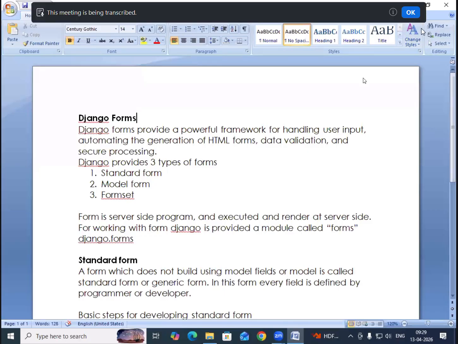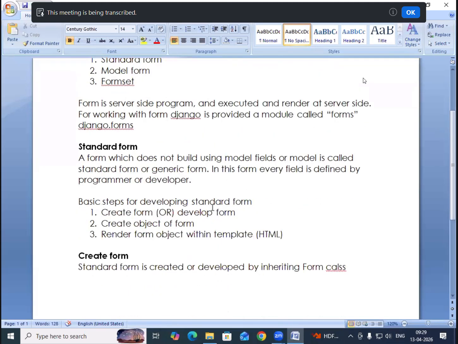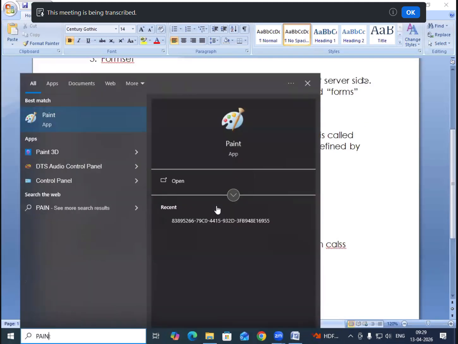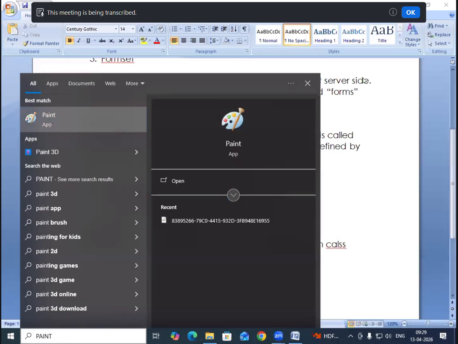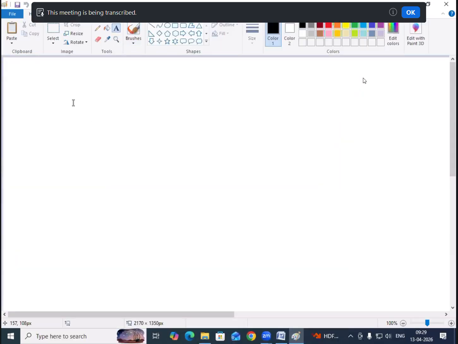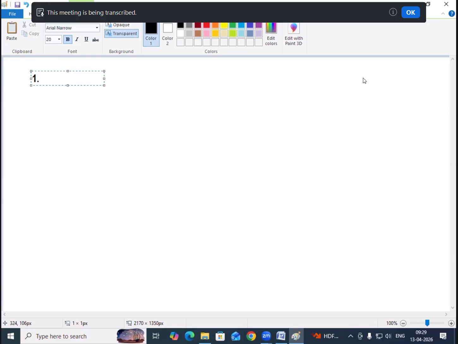You can create HTML forms in two ways, so try to understand this. The first one is you write a template directly, say HTML, body, and you write the form directly.